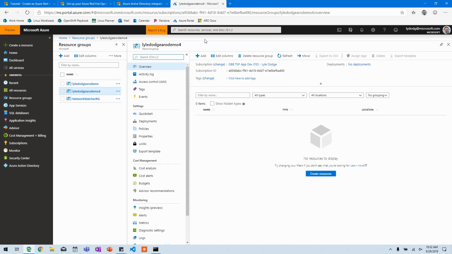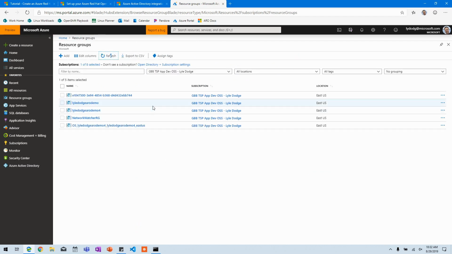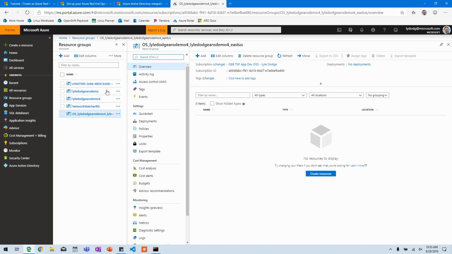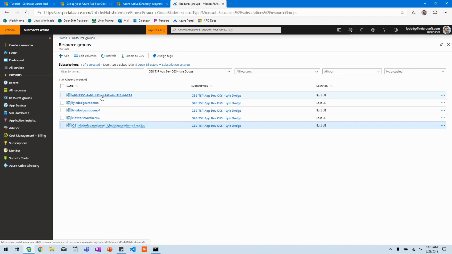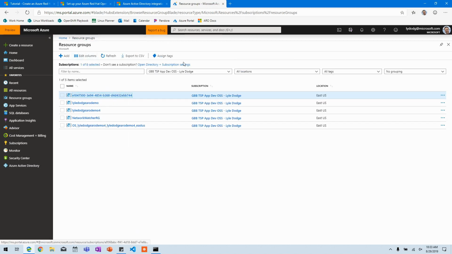And as that's creating, we can just come in here and check our resource groups and see how it's going. So we can see we've got a couple of new things created here. We've got this OpenShift, so this has the managed app that you'll see flows up in here soon. And if we look into the resource group here, this is where it's going to start deploying a bunch of stuff. So let's just give that another minute.